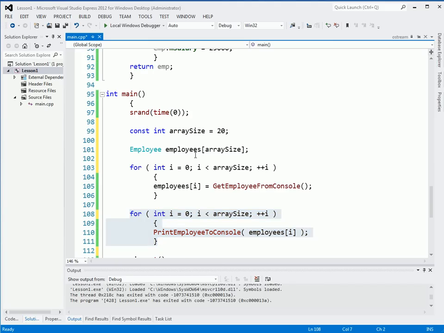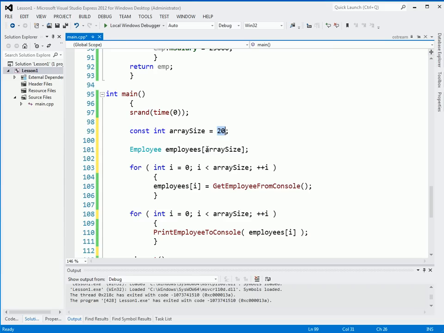But I need to make it very clear that when you make an array like this, you have to use a constant integer whenever you create your array, because you have to define the size at compile time, and that must be a constant for that to make sense, because whenever the code compiles, it's going to create enough space for whatever your array size is.